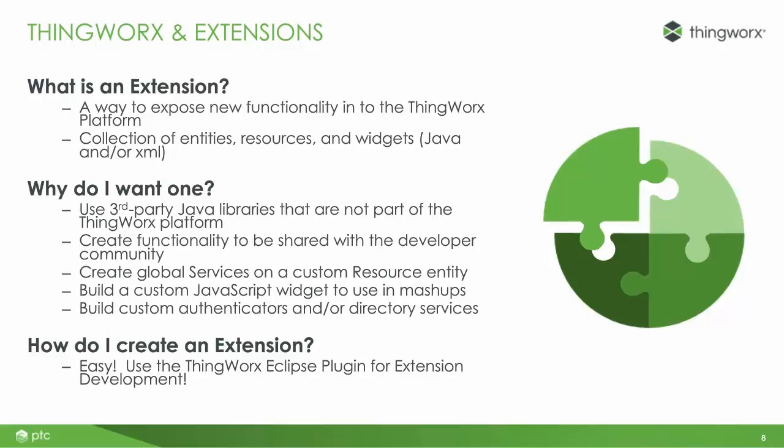So why would you want one? You can take any third-party Java libraries that you have. You can add them in essentially using our extension framework and our SDK, and they'll almost instantly be available inside of ThingWorx. So if there's a distributable jar that your company has that has its internal libraries in it, then we would be able to access those through an extension with ThingWorx and create a really easy and fast integration.